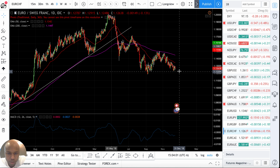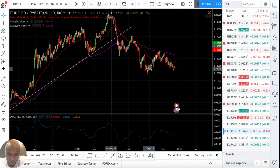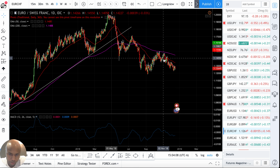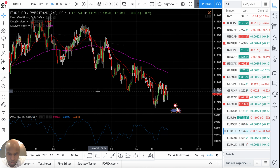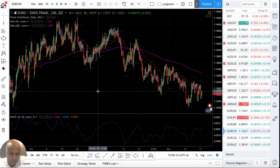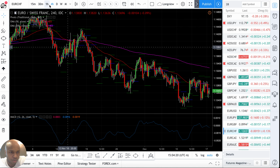Daily, we're at a recent kind of low level right here. So price is kind of crowded there, jumped down, and then it kind of crowded again. We'll see where it goes from here. Maybe there's an opportunity. It looks like to go short is where I'm going to be going.